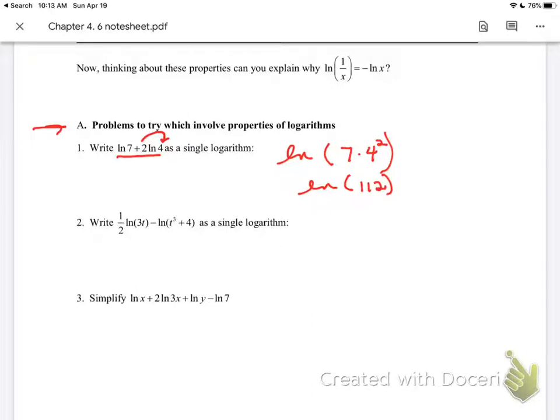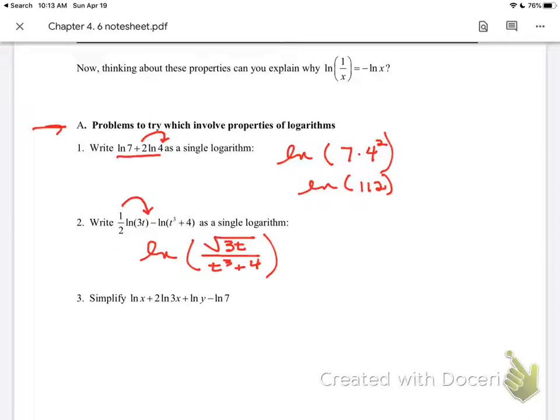Okay, so we have a couple of things going on for number 2. This is the power to everything, to the 3 and the t. And then we have a subtraction. So that's going to end up being the natural log of, I'm going to just put this under a radical just to be safe, to make sure I distribute it to both the 3 and the t. And then my division down here is t cubed plus 4, and we're done.